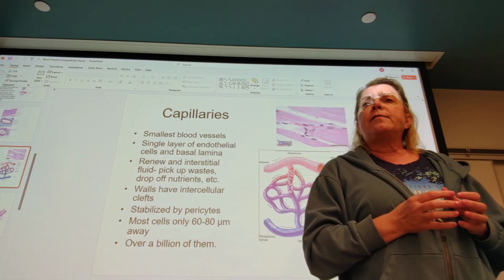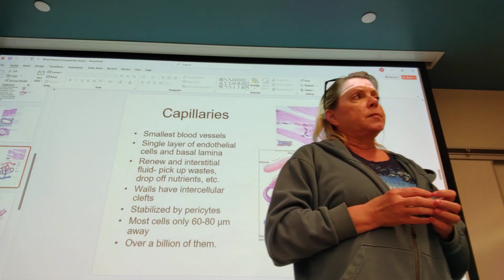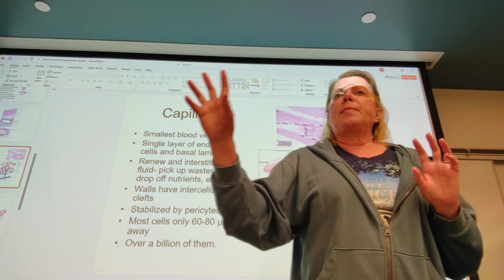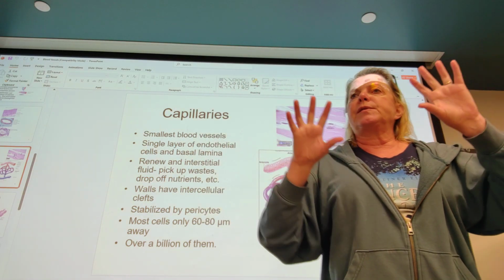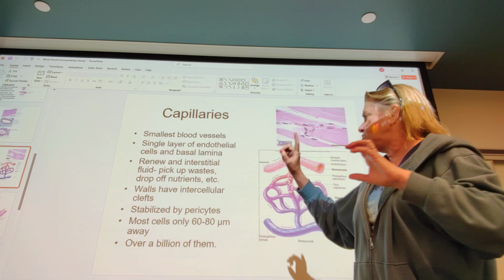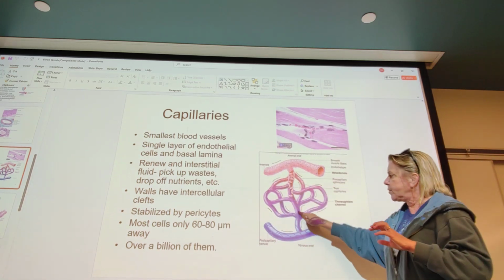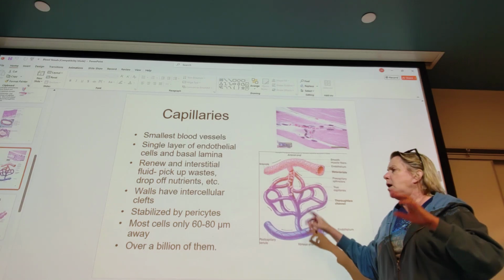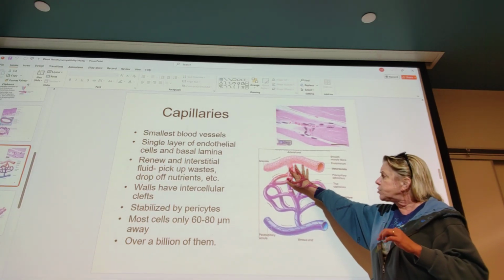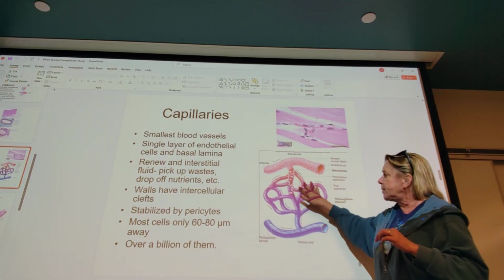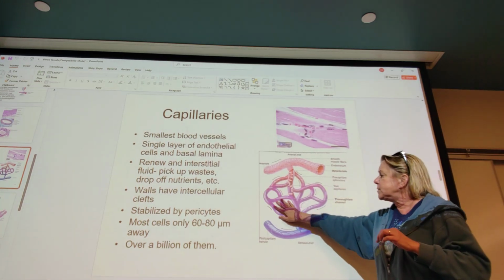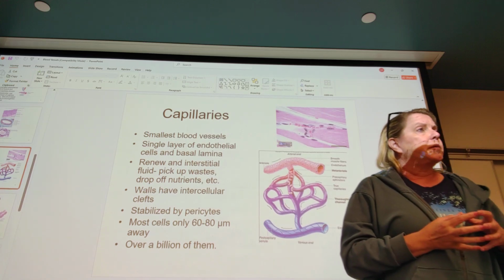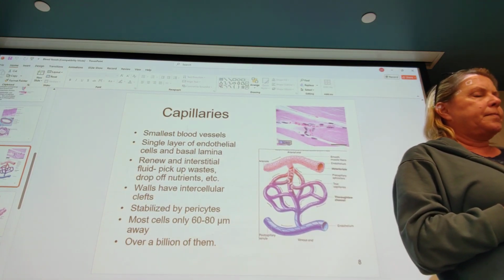So to prevent that from happening under normal circumstances, at any given time, your capillary beds take turns. Sometimes they shunt the blood through a thoroughfare channel straight back to a venule. Other times, they don't shunt the blood using these precapillary sphincters, and then the entire capillary bed can be engorged with blood, perfused with blood.